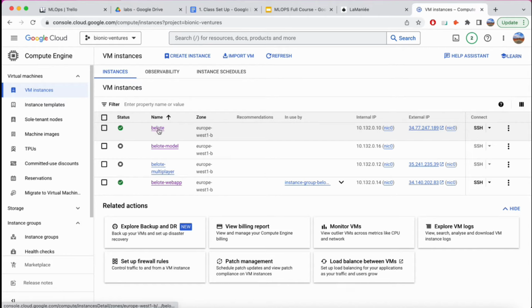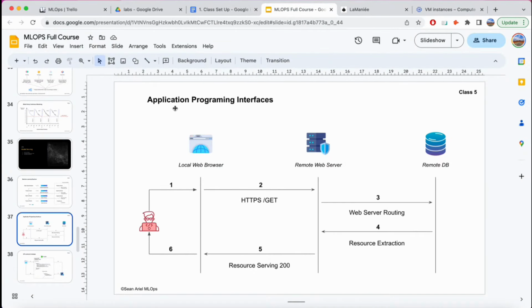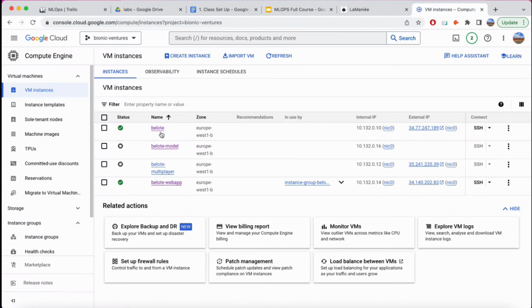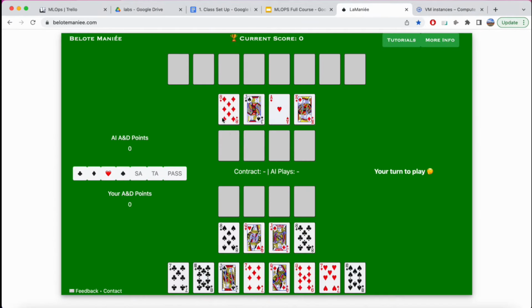And then it asks the model consistently, like, hey, based on these inputs from the user who's playing right now, what is the best move that the AI could play? And so this is exactly what we're talking about here. We're talking about an API that is set up basically in the back end of the application, and that is allowing the front end to know what kind of actions it should show to any user who plays the game in real time, let's say, like in the actual app.